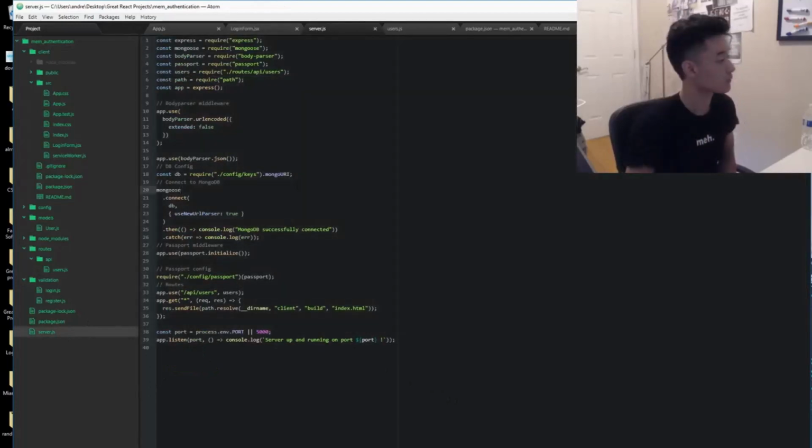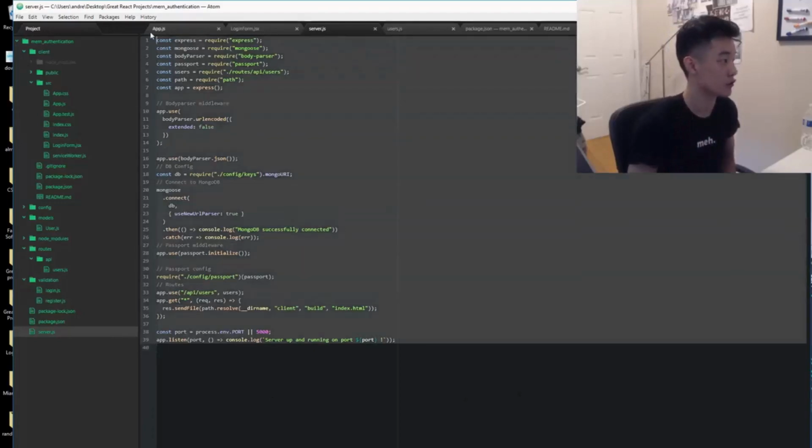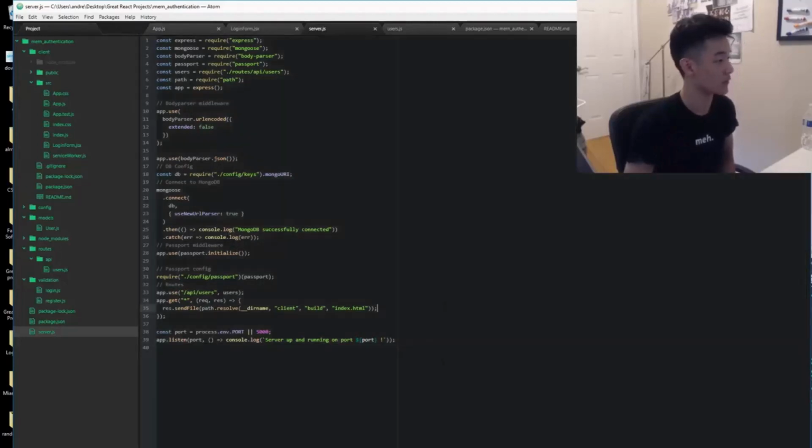So we have a server, right? This is where the back end connects with MongoDB. This is not where the back end endpoints exist. So just by writing this, you cannot go from the front end to the back end, because you do need to make an address where your front end can call to the back end. This is merely connecting.